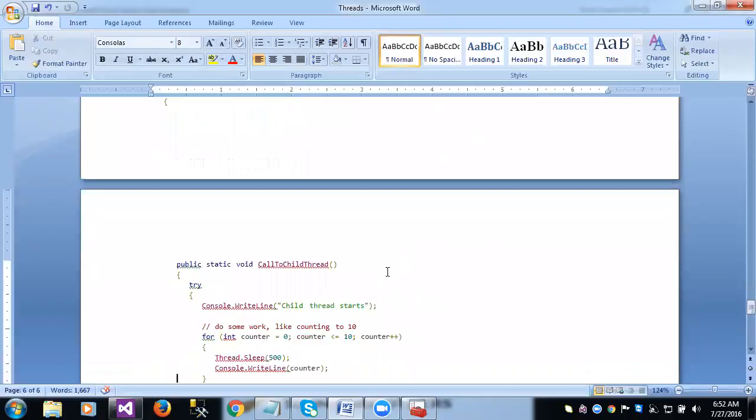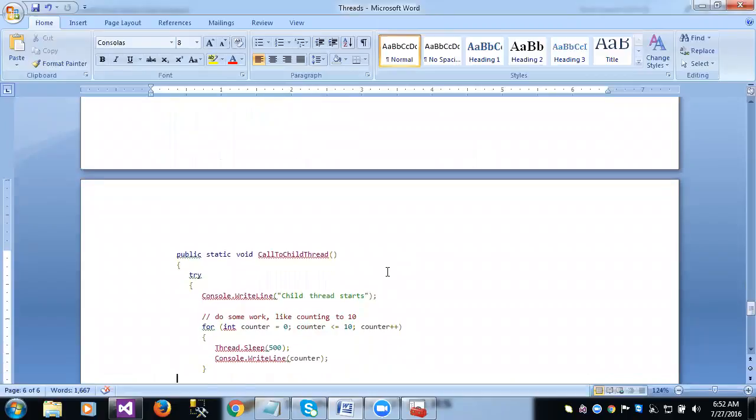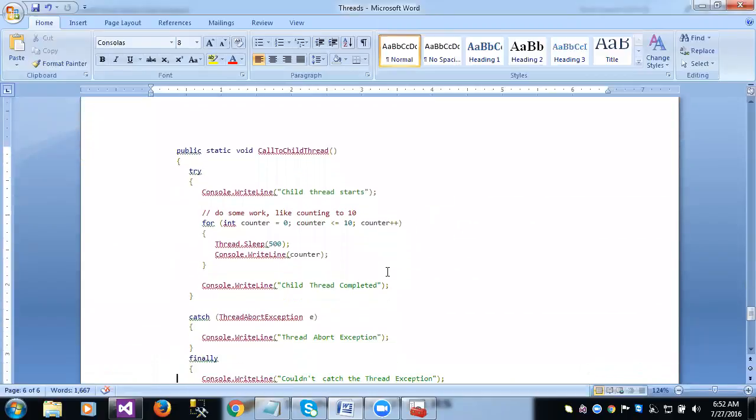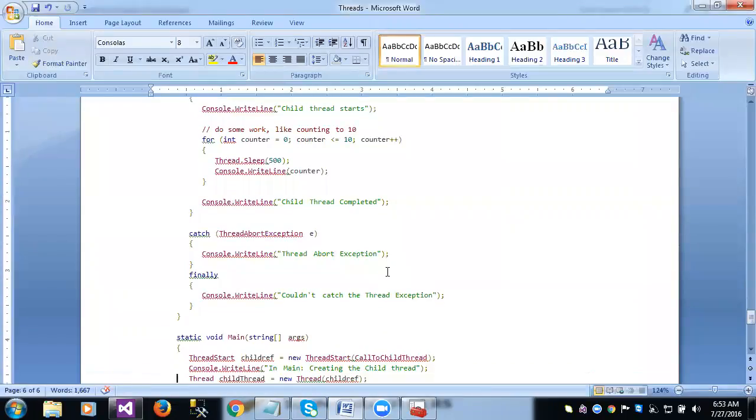Okay, so now how to destroy the thread. So we started with thread. Now this is ThreadAbortException. If you stop in the middle, it has to automatically wind up the thread. Then we can use ThreadAbortException in the try-catch block.